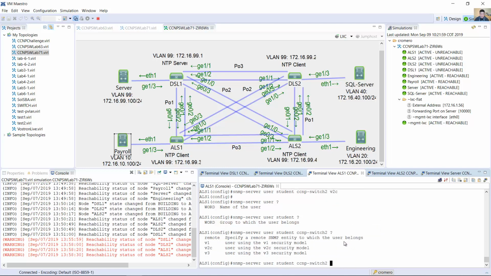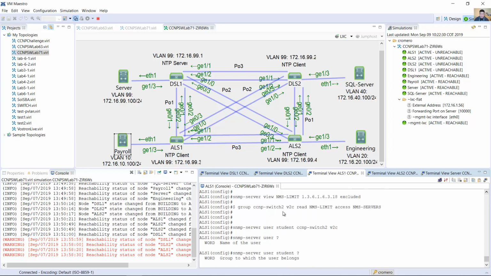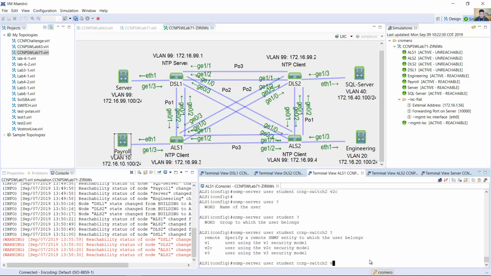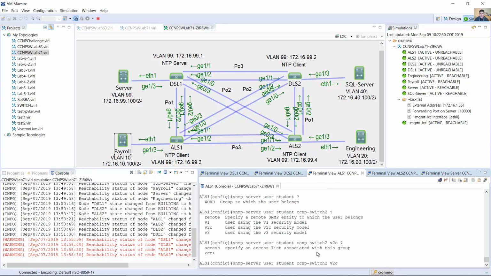Space, question mark. The version for this group, the previously created group, is version 2C. Version 2C, question mark. You can press Enter to end or specify the access.